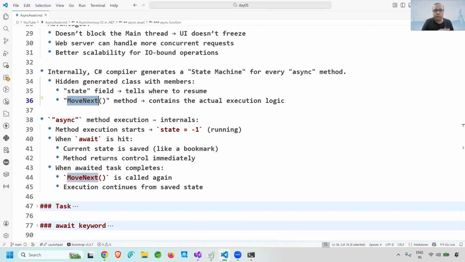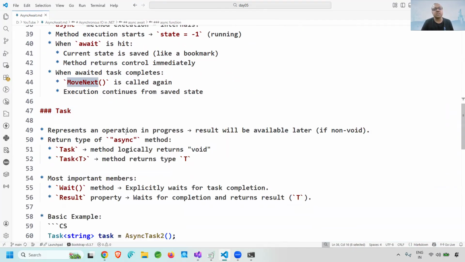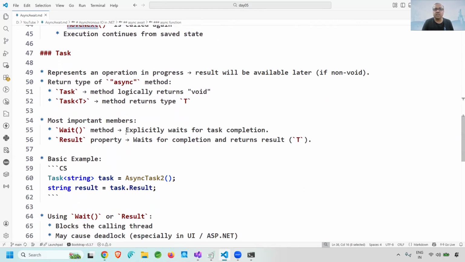Let me take you back and understand quickly about this task object. As I said, this particular task object is the return type of an asynchronous task. It is representing the operation in progress whose result may be available later if the function is not void. And we talked about two most important members of this task.